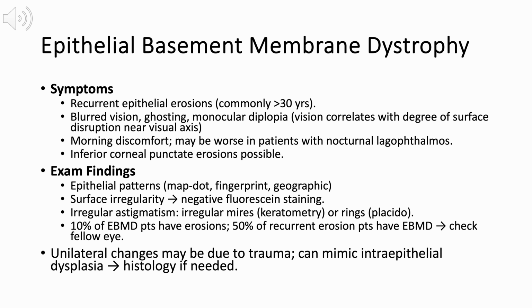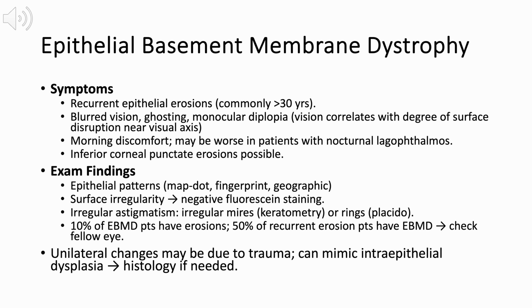Let's now review the symptoms and exam findings in EBMD. Patients often experience recurrent epithelial erosions, which are especially common in individuals over the age of 30. Symptoms include blurred vision, ghosting, and monocular diplopia. The degree of visual disturbance depends on how close the surface disruption lies to the visual axis. Many patients report morning discomfort, which can be worse in those with nocturnal lagophthalmos. Additionally, inferior corneal punctate erosions may also be present.